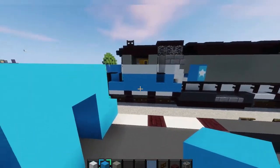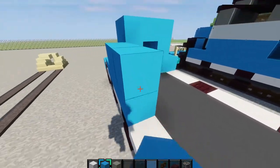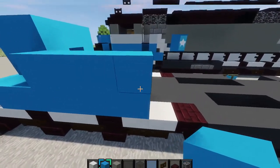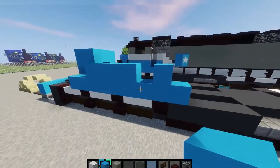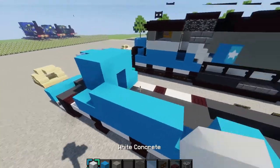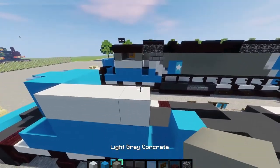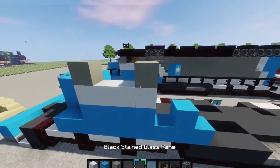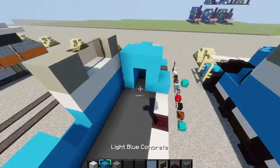And then next you want to do a 2x4 of light blue concrete. So 1, 2, 3, 4, just like that. Then place three blocks of light blue concrete there and have one sticking up like that. Then next you want to get white concrete, make a stripe going across it like that. And get light gray concrete, place two on the ends like that. And then put black stained glass pane in between that like that.